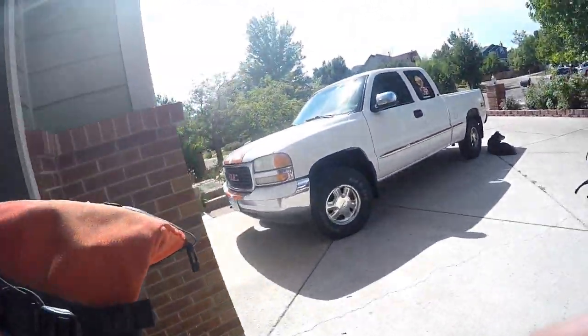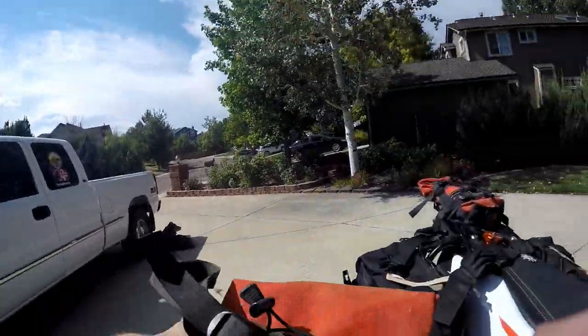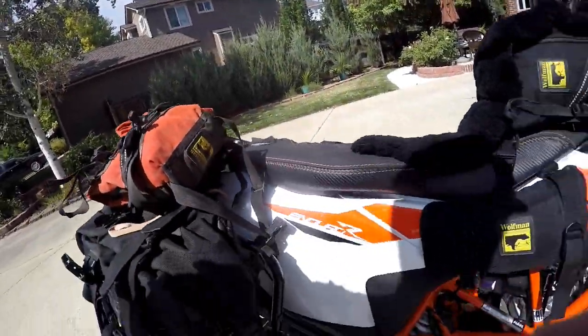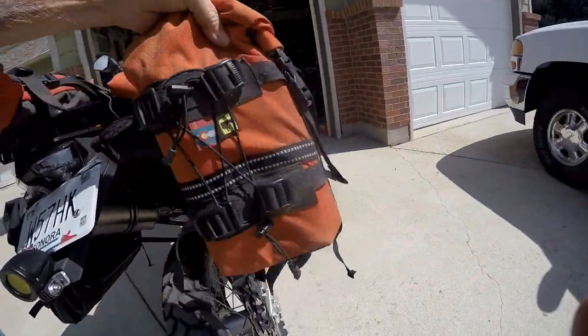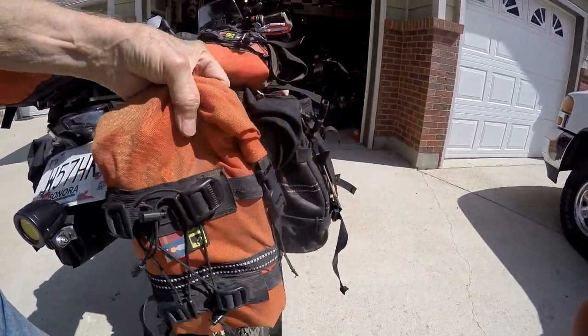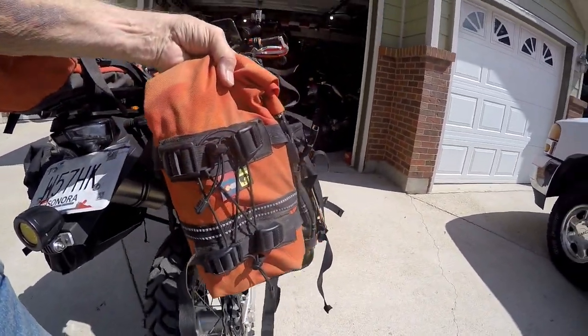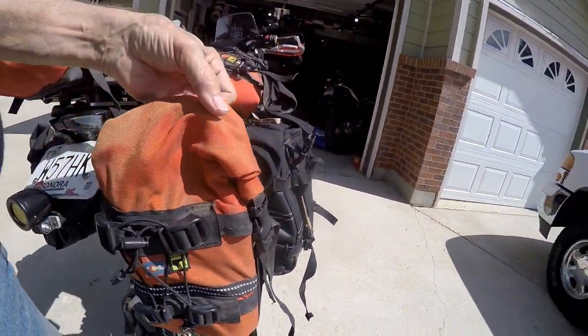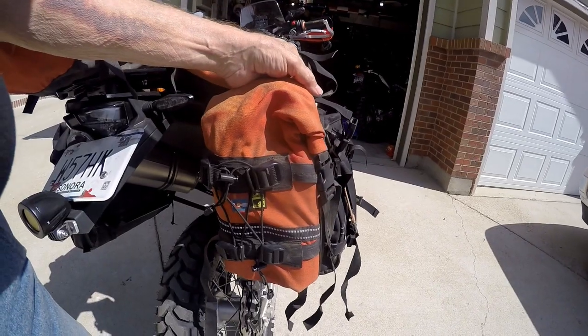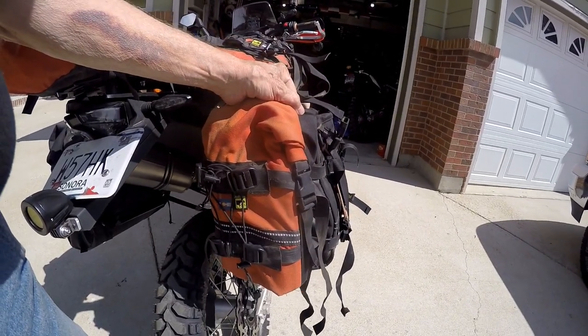Let me show you what I did here. In the past, I would mount the fuel on the back. And the fuel is really heavy, right? Because that's a half a gallon of gas, which is about 7 pounds per gallon with the aluminum bottle that it's in.